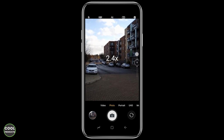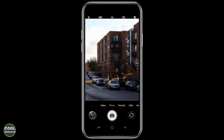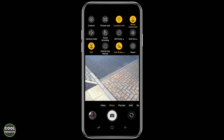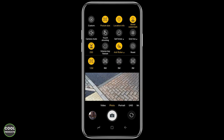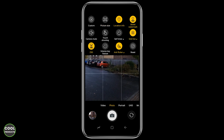It also has a 4x zoom, and this is the quality, and I'll show you right now a picture which is quite okay. And as you can see here, it has plenty of options. You can see the picture size, you can select the grid, the location, you can even mute the camera while filming, which is very practical. It has the reset button, self timer, and these are extremely helpful to have.